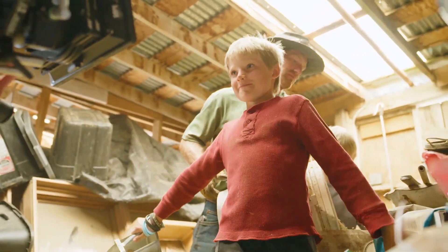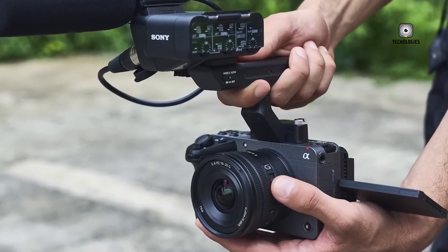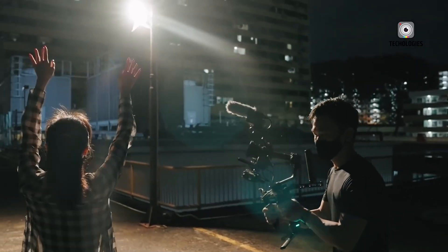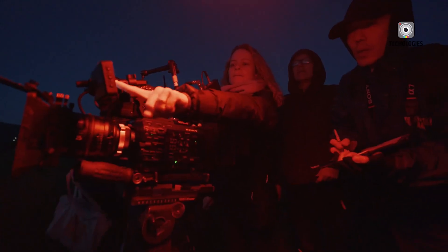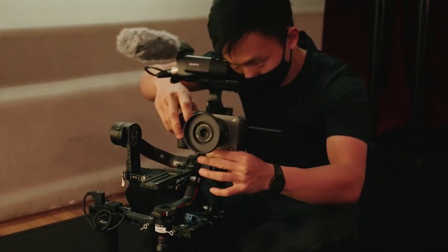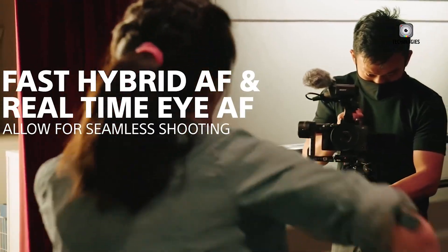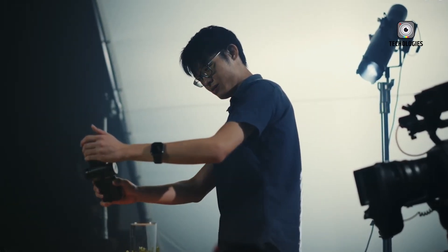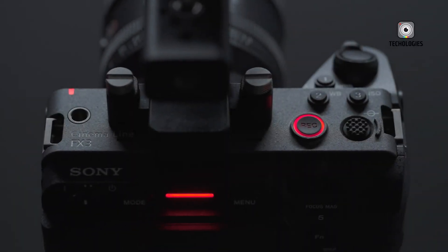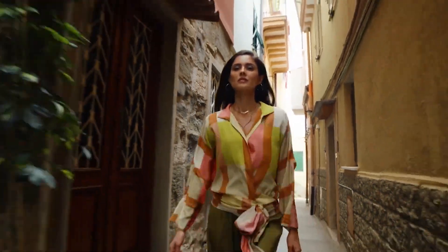Alongside open-gate recording, the FX3 Mark II finally incorporates internal 12-bit RAW video recording. Previously, shooting RAW video with the original FX3 required an external recorder, adding bulk and complexity that somewhat defeated the camera's portable nature. Now, with internal RAW, videographers get clean, high-quality footage directly from the camera, eliminating the need for additional gear. This upgrade means better color fidelity, greater dynamic range, and more flexibility in post-production, bringing the FX3 Mark II in line with higher-end cinema cameras.